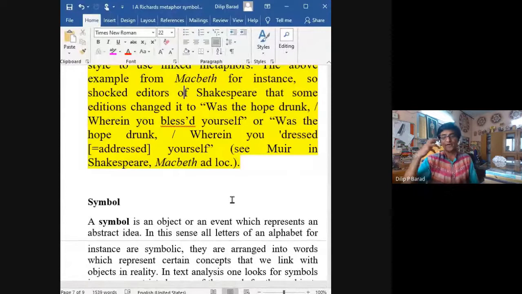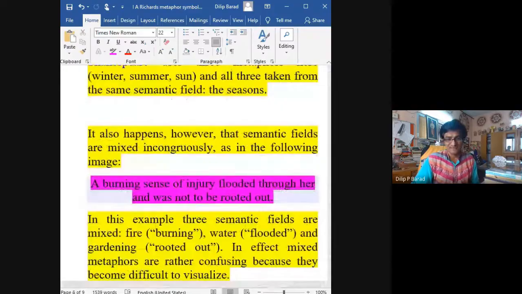Yourself that you have an ambition to become a king, that is the sense of dress, that is, you addressed yourself. So these are some of those things which people see in the reading of metaphors here. I hope you are following and getting the sense of how you are supposed to do analysis of figurative language in poetry, or when we do verbal study, what are we supposed to question, how are we supposed to problematize the language, what does this language mean and what are we supposed to read in that language.